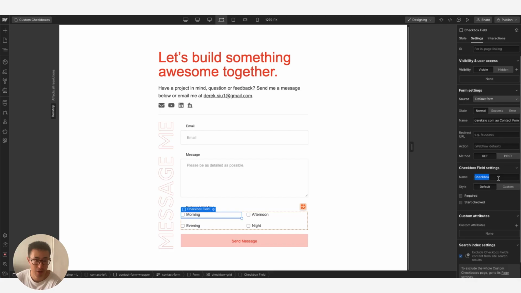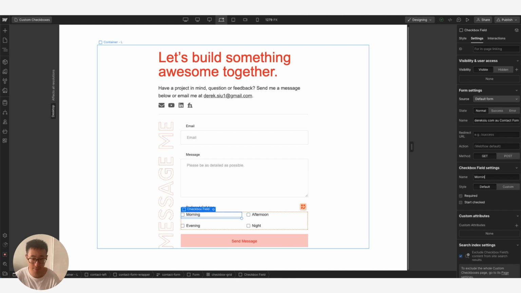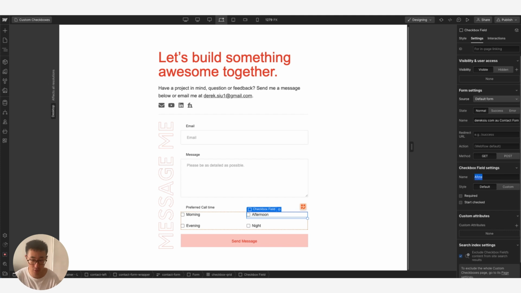So you can imagine, if I push this website live and someone fills in the details and they tick morning, I won't actually get a submission saying morning. It would say checkbox as the name, and it would say true. So checkboxes are either true or false, but if it's named checkbox, I won't actually know what it is. So it's always good to give it a name. In this case, this is morning, and for afternoon, we can hit this and type in afternoon. And we can name the bottom 2 as well. I'm just not gonna do it, but always name the stuff.